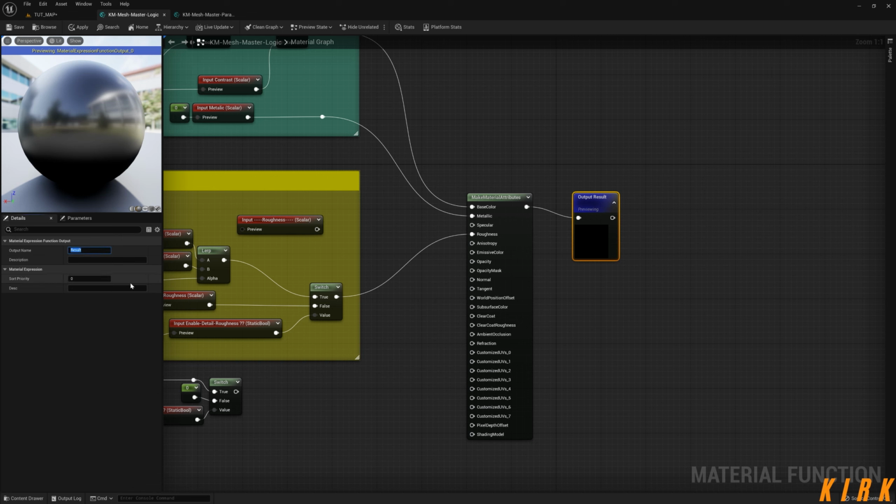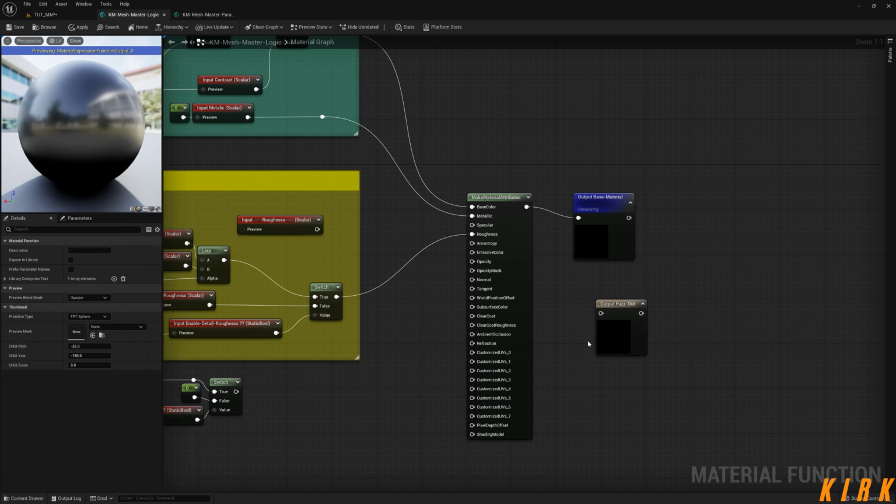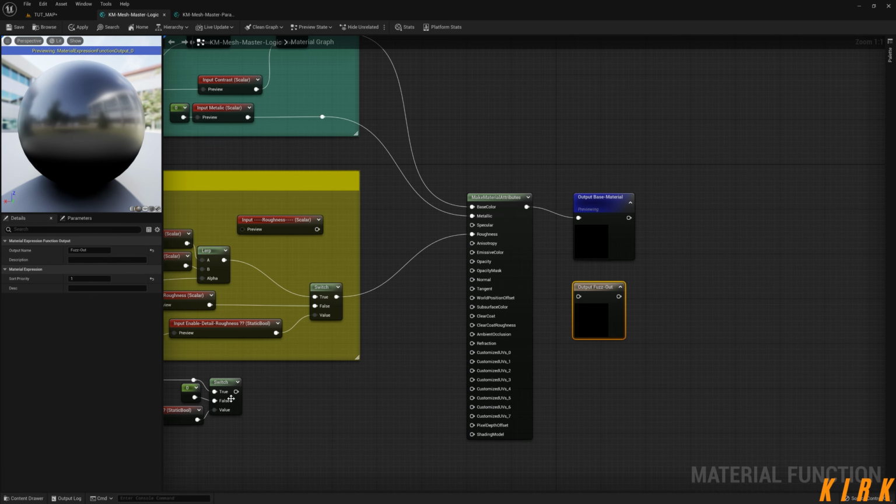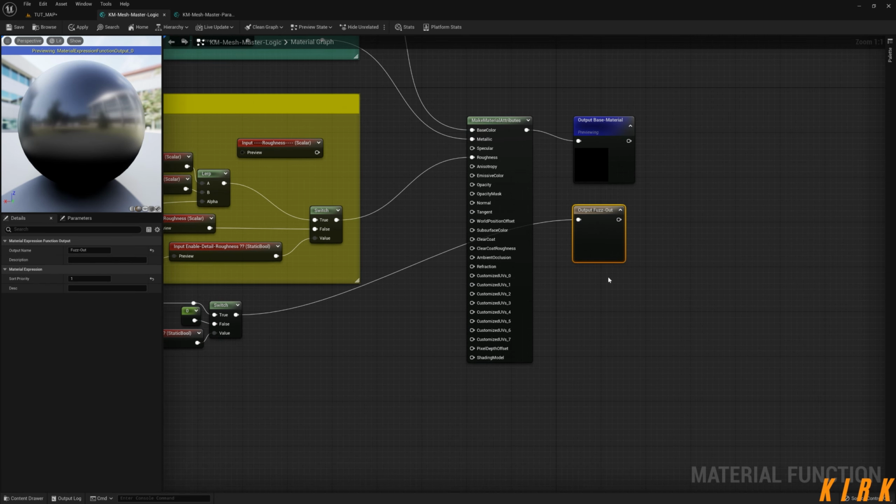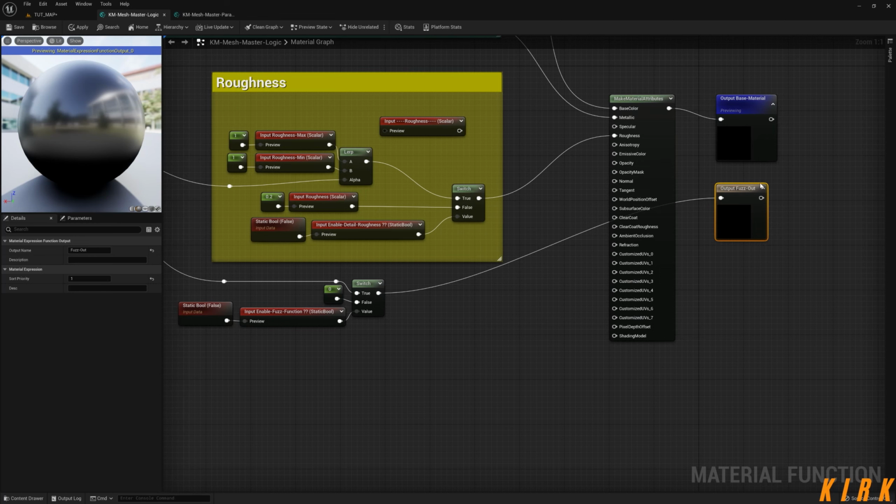So with this, I'll just call this base material. Sorry, I was thinking it's set priority set to 0. If I duplicate this now, you could just call this fuzz out, like so. We'll set the priority to 1, and we can just drag off this switch statement and pull that in there, like so. I may even actually just drag it here, so it's all together.